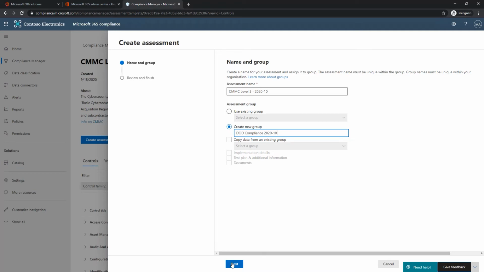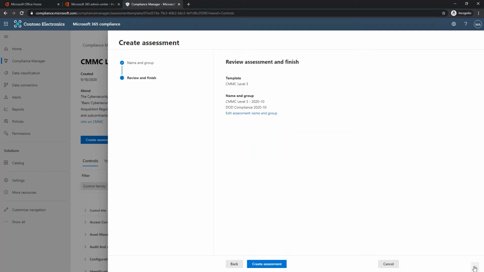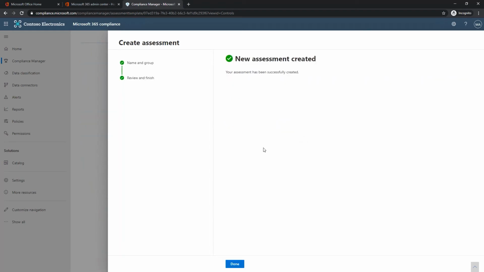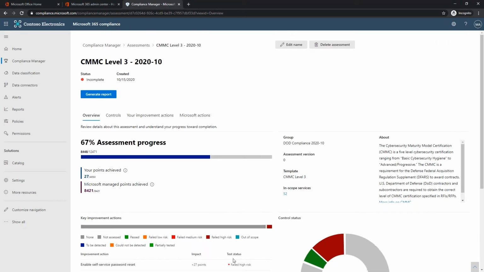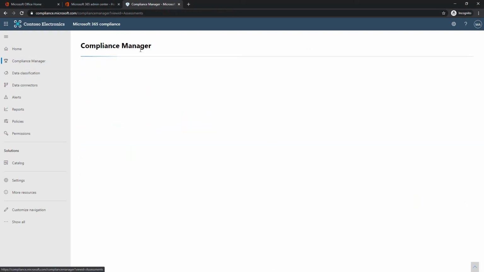So we're going to go ahead and click next. Now we're going to go ahead and create the assessment. Takes just a couple seconds. We're going to go ahead and click done, but that's not the only compliance thing that we have to meet. So we're going to go back to assessments.